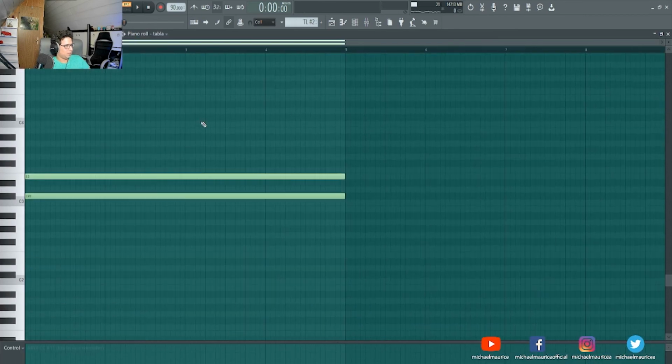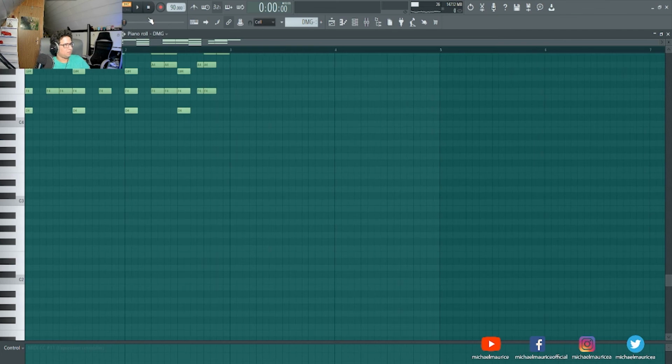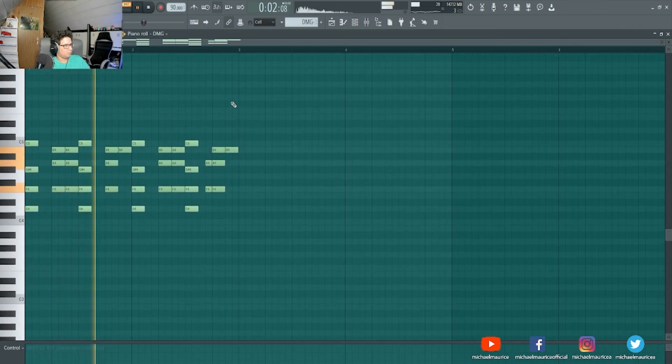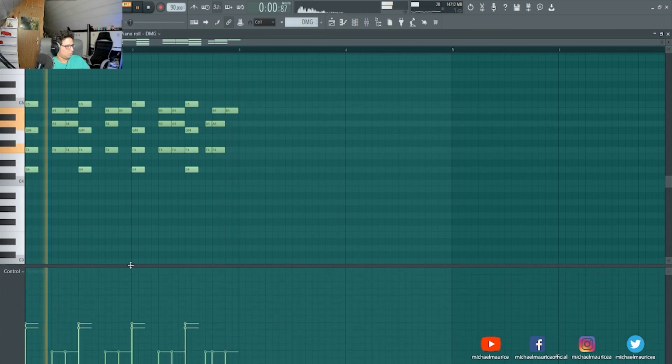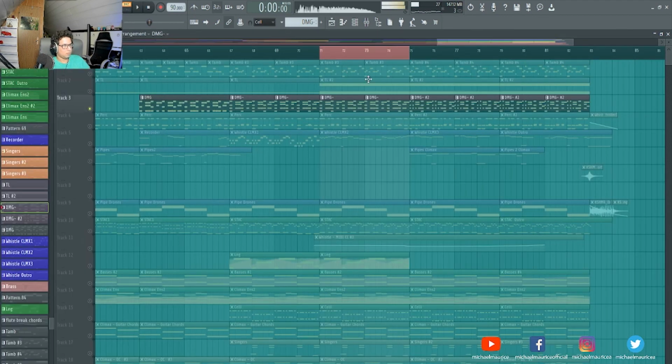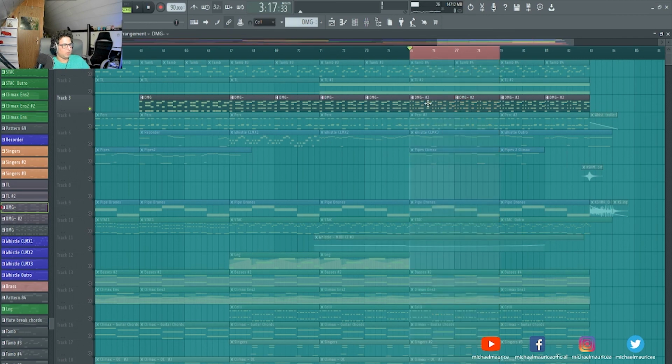And my tabla loop has changed a bit now. Same with the damage drums. And you see how it changes here as well again.